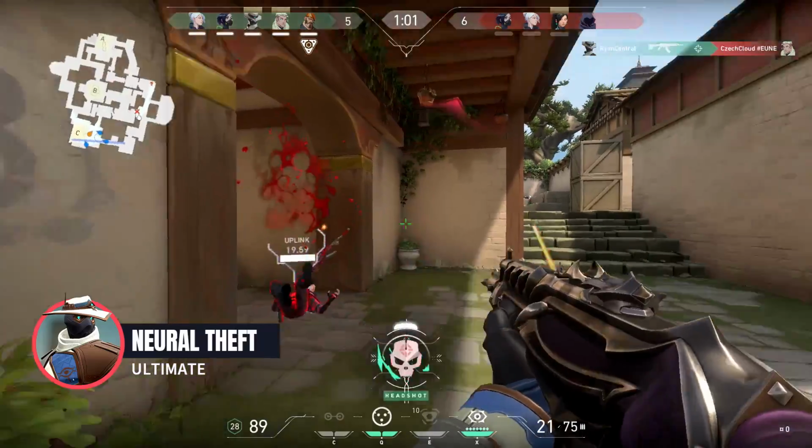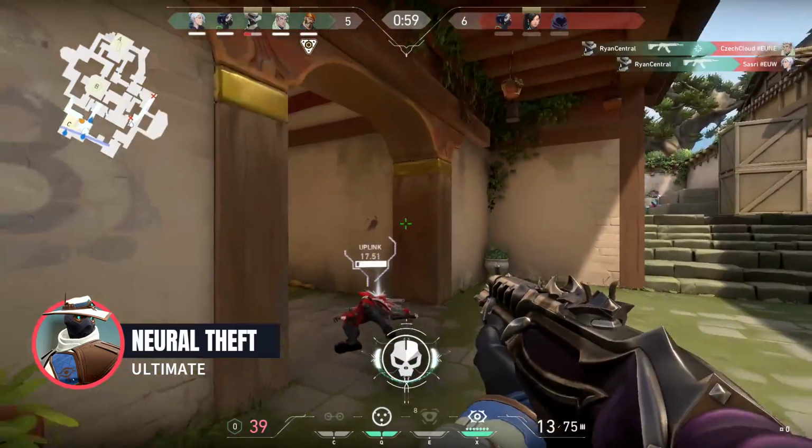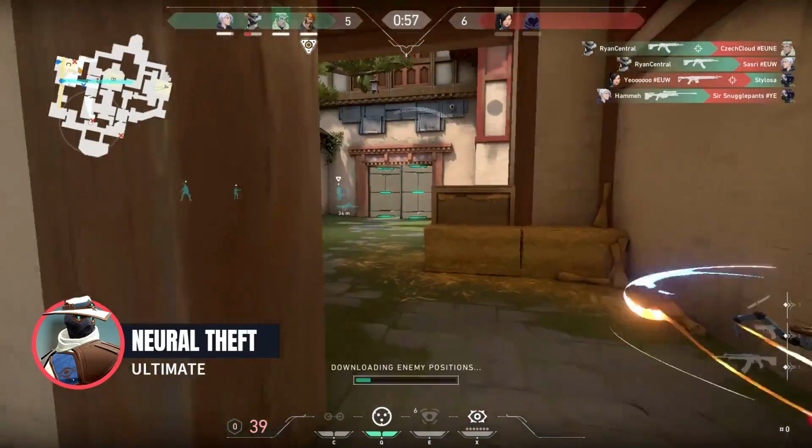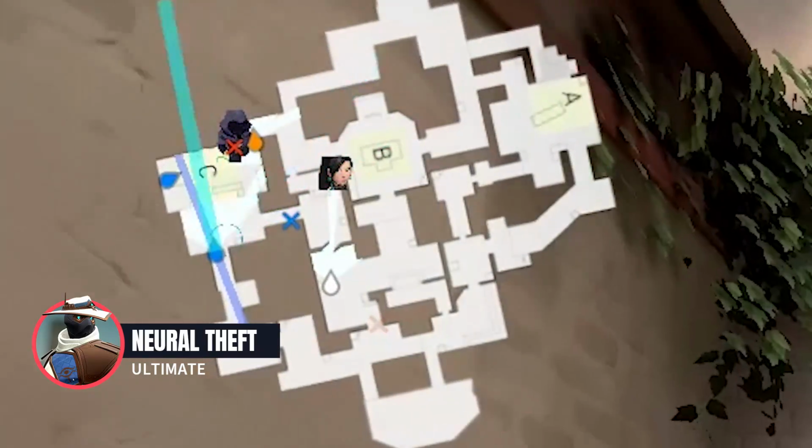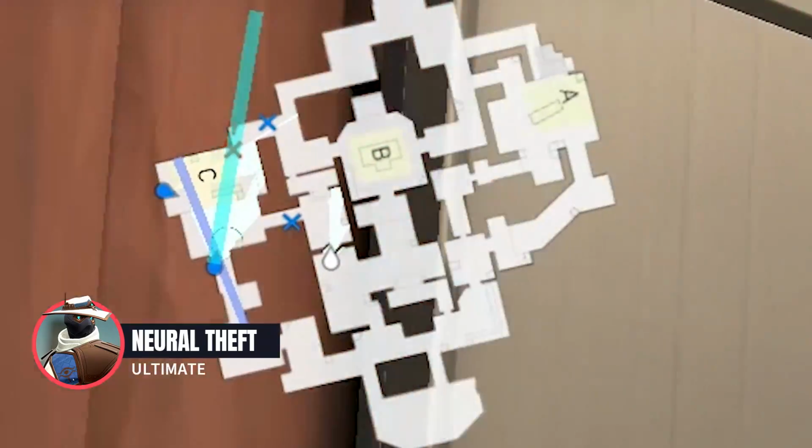Finally, his ultimate is Neural Theft. After you kill an enemy, you can extract information from their corpse. It shows the enemy player outlines throughout the map, and you can also see where they are on the minimap too. This lasts for about 1 second.